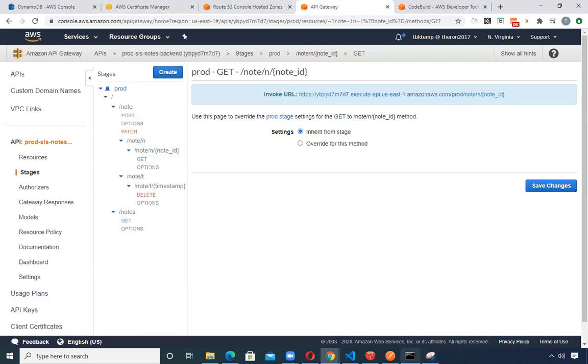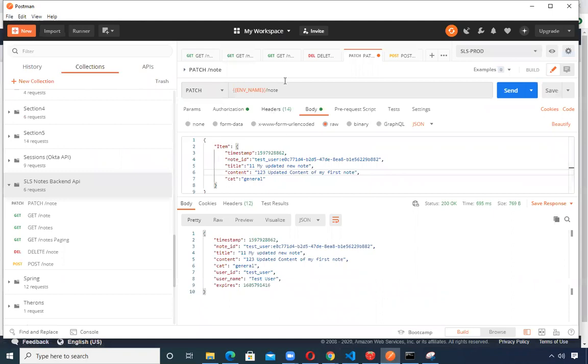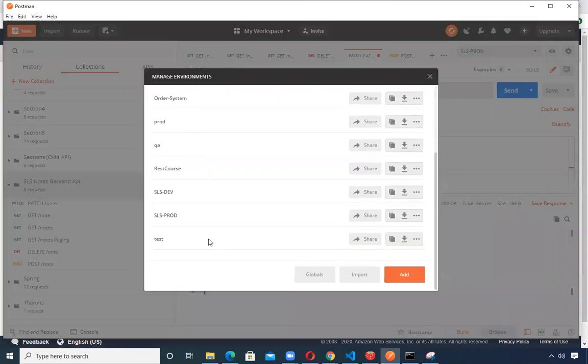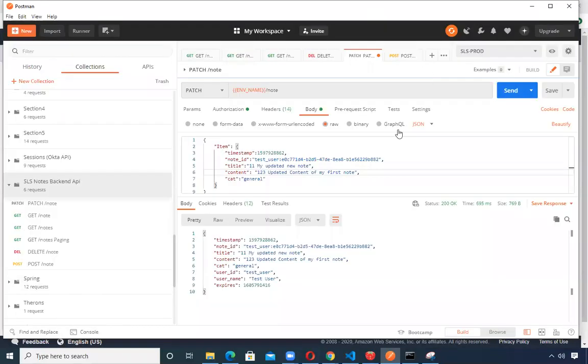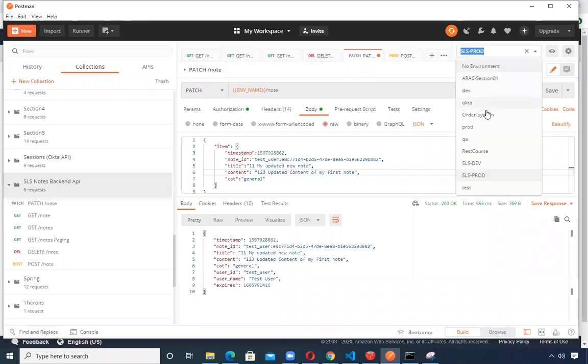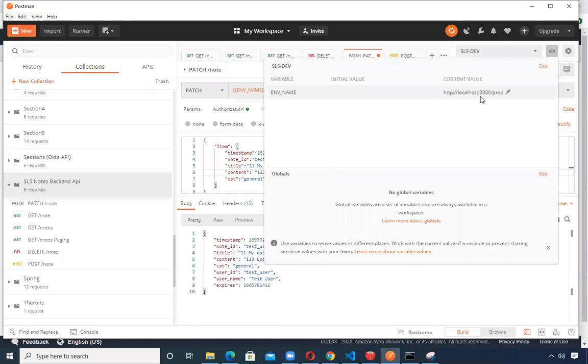But to get around that, if we want to call it inside of Postman right up here, we've got an environment set up for each one. I'm pointing to https API tbcosic.com v1, which is totally different. That's in the prod environment. If we take a look at dev, the environment name is localhost 3000, so we can go back and forth between the two.